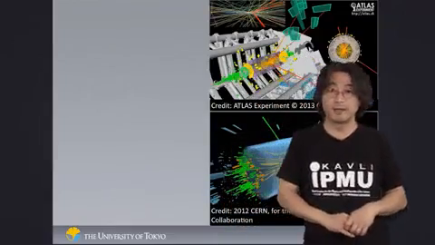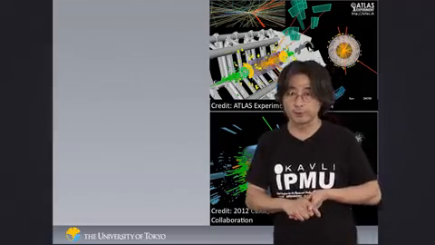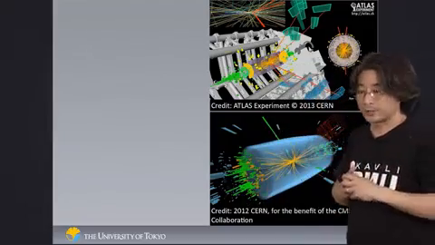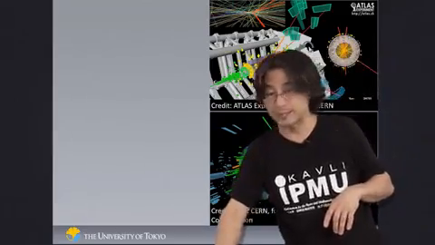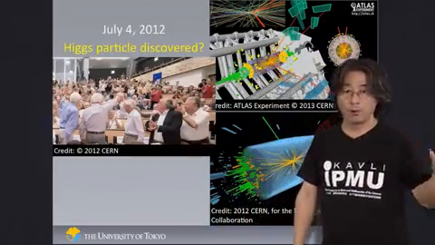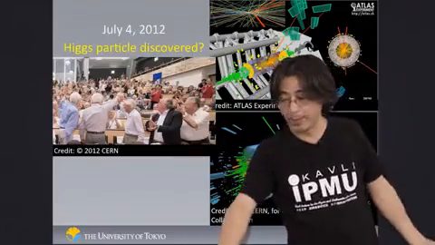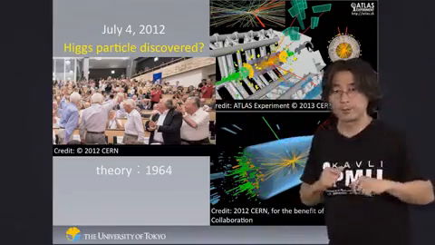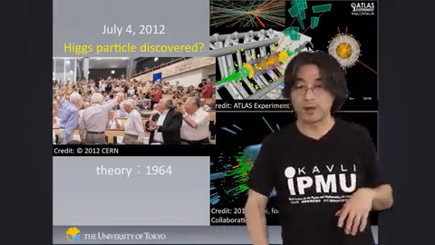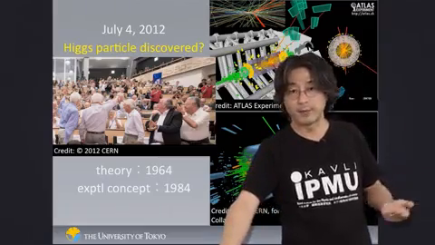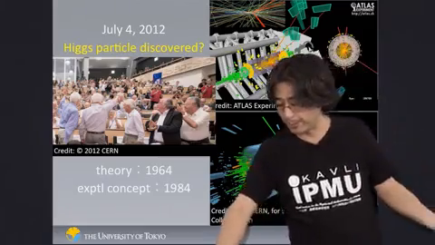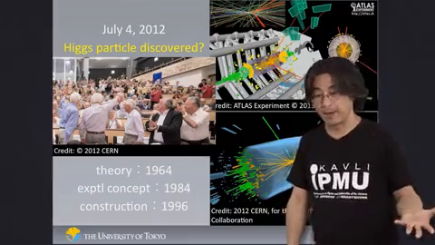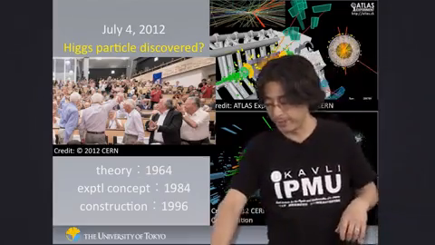What they have done is they think they have created this new particle called a Higgs boson, but it decayed immediately. So you're only looking at the fragments of the Higgs boson at the end of the day. But it was so exciting — also to myself — because it has a long history behind it. When Mr. Peter Higgs proposed this idea that the universe has this Higgs boson stuck everywhere, that was already about 50 years ago. People started contemplating doing an experiment to prove this theory about 30 years ago, and people started building this humongous experiment about 15 years ago. So it has a lot of history behind it — that's why it was so exciting and moving to many of us.